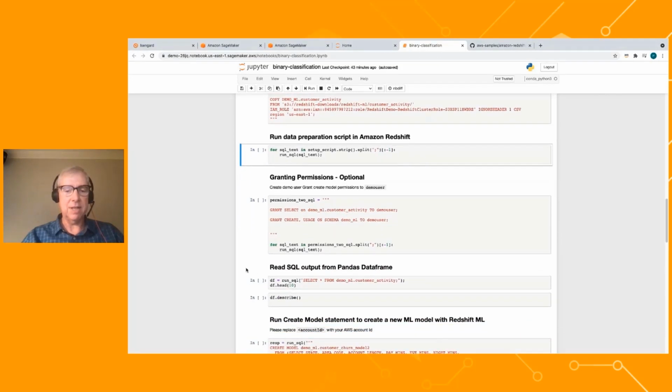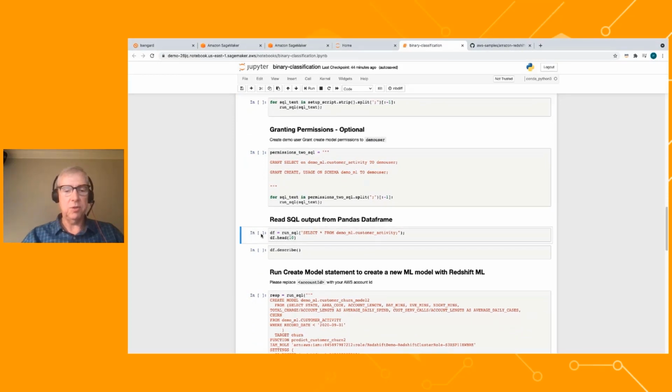Now, I have another example of granting permissions for the model. You can grant select on the customer activity to your user and also grant create and usage on the schema as well. We've already previously done that, so we can skip that step.